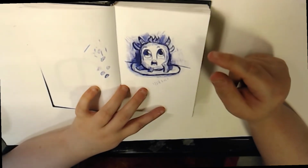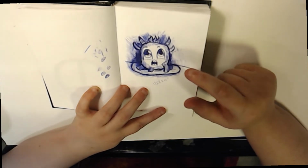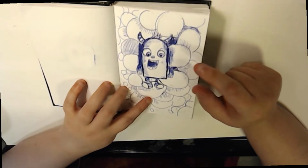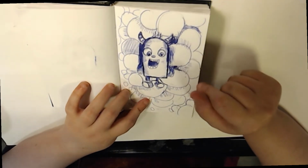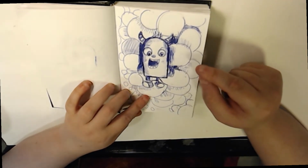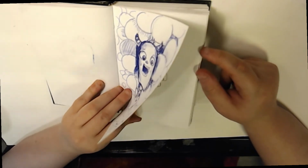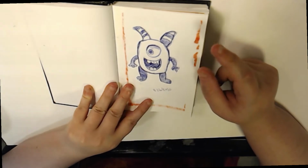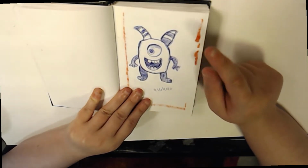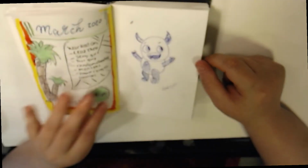Here's the cute monster. I think I did pen first, this is where I was learning to draw pencil first. Since I did pen first, I was ready to draw pencil again. I think this is very overwhelming, so I didn't like how that came out. This is what I did pencil first, and it actually came out a lot better, and the marker on the other page went through. I'm going through this very fast because there is a lot to go through.